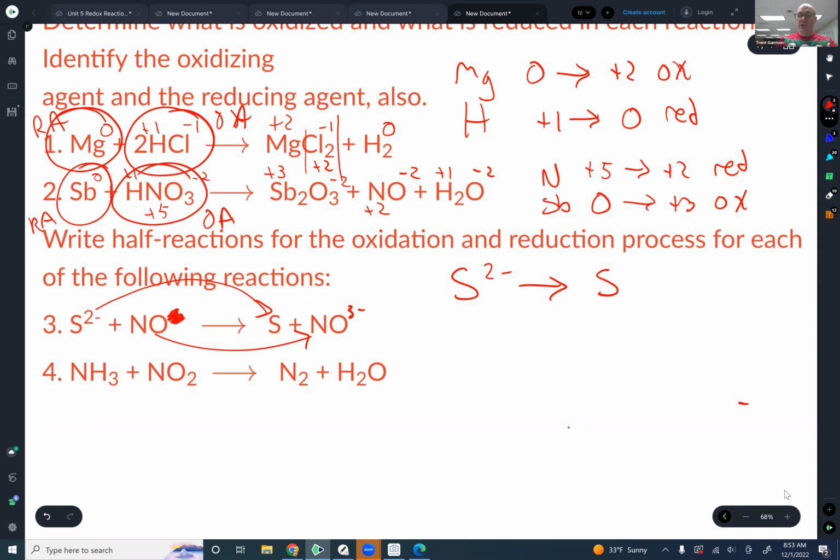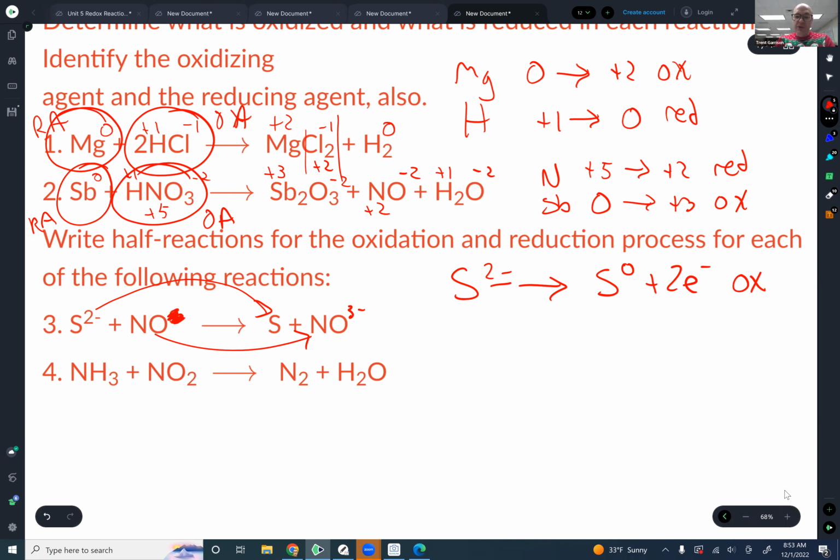So the sulfur goes from a -2 to a 0, meaning for this to balance out, I'm going to have to put electrons. Well, I can either put the electrons over here or over here. If I add the electrons to the left, I would have more negative. But if I add the electrons to the right, you'll see that the total charge balances out, -2, -2. So since I'm losing electrons, I have identified this as my half reaction that is oxidizing.